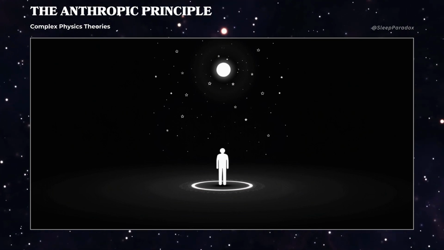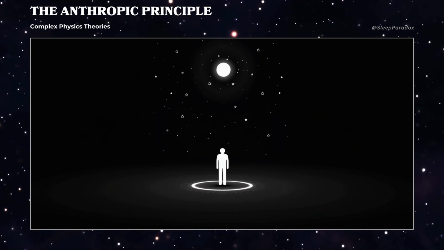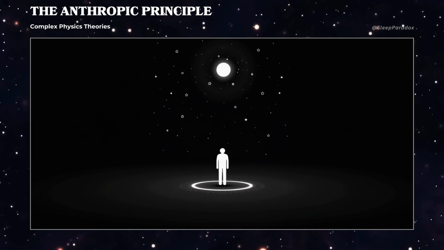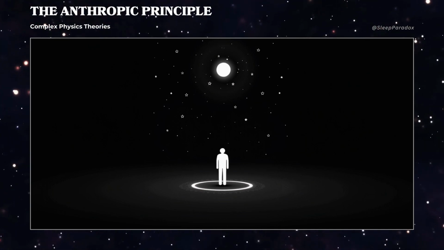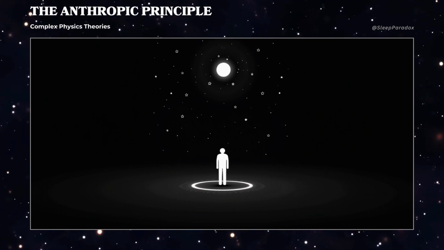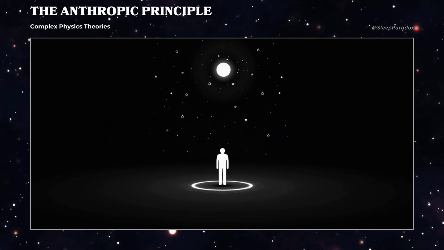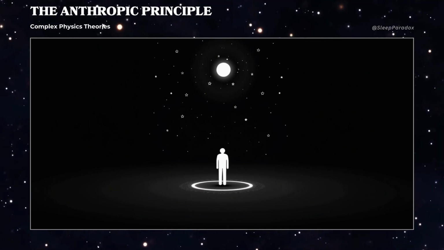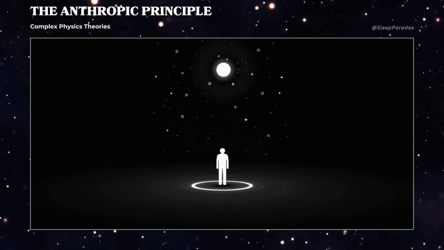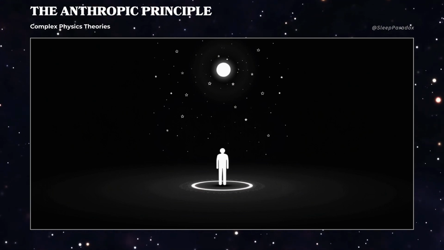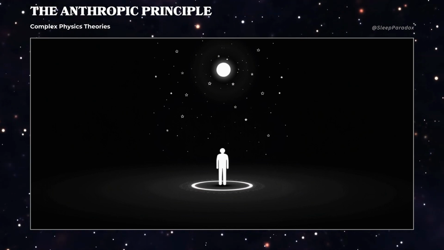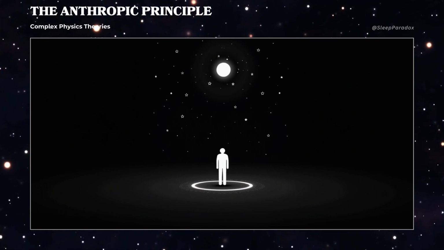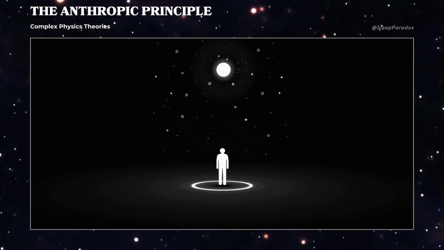It pushes us to consider why these constants have such finely tuned values. Some propose that there are many universes, each with different values of constants. In most, life cannot emerge, while in a select few, the conditions are just right. This multiverse view implies that our universe is simply one in a vast array where the peculiar recipe of physical laws permits the emergence of observers.